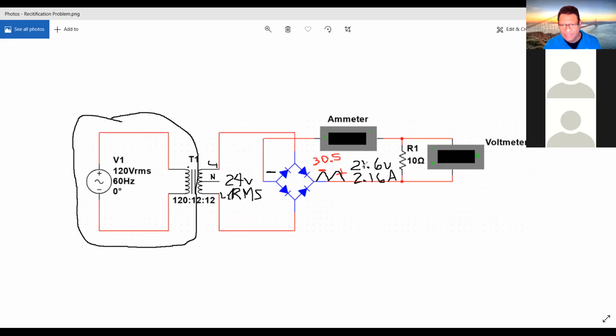The last question was how much was the ripple voltage? In that instance, you would take your 24 volts and multiply by 0.43, and that would give you 10.32 volts for the ripple voltage. So I think that was the only question that was causing some issues during the test.